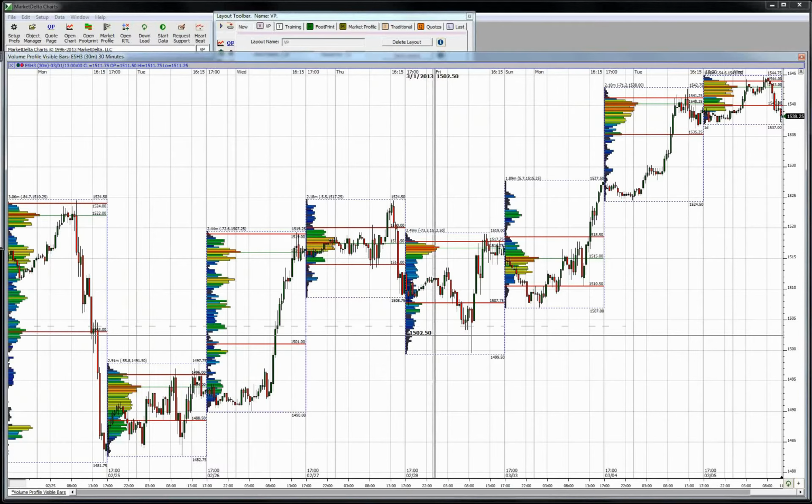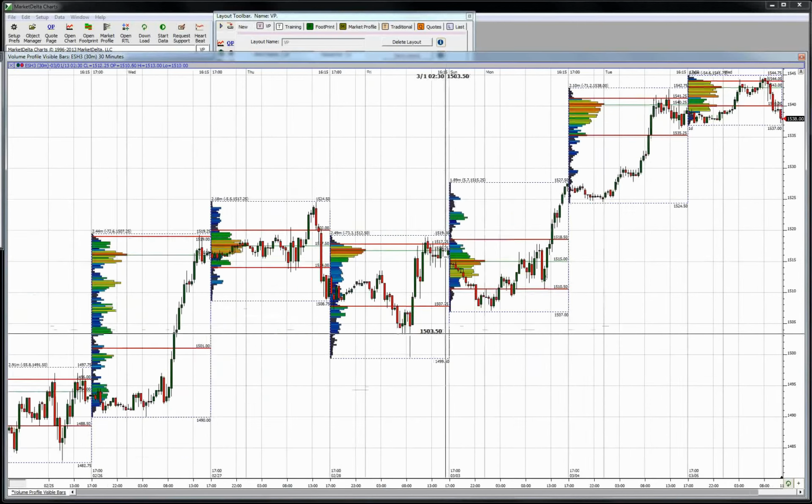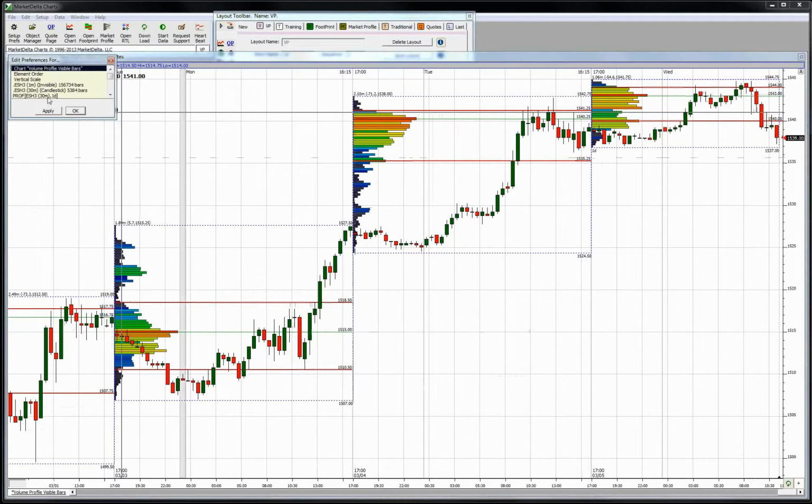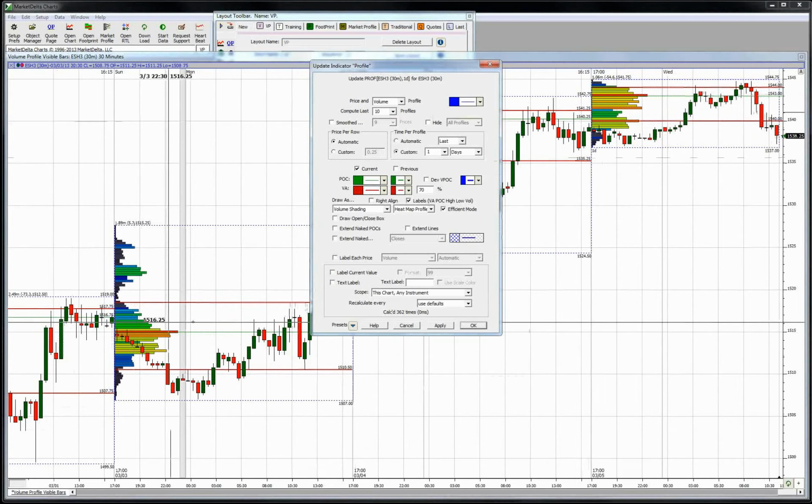Okay. Some platforms have what's called naked levels that, once they get hit, stop printing. Do you have something like that for the value? Yeah, and again, it's right on this indicator. This indicator has everything. I'm going to open it up again to go into those preferences.